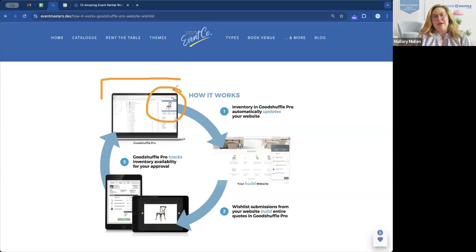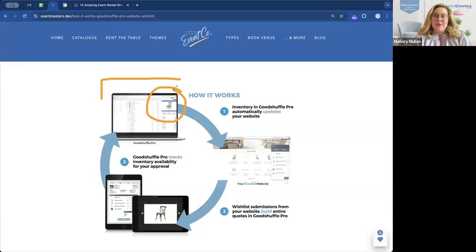You can also bundle those together to create different looks. So let's say you don't just rent out individual linens or centerpieces by themselves. You only do tablescapes. You can package those together to really showcase, hey, you can only rent these things as a group or these designs as a concept.